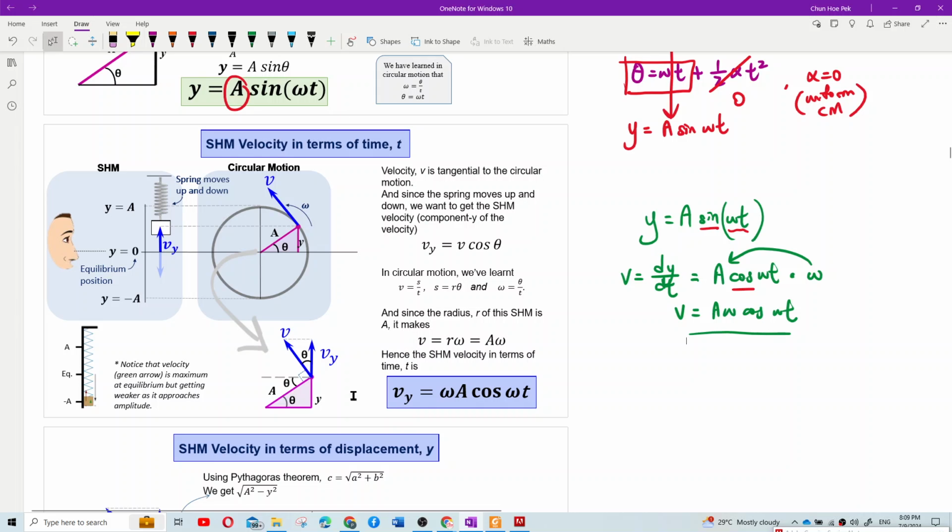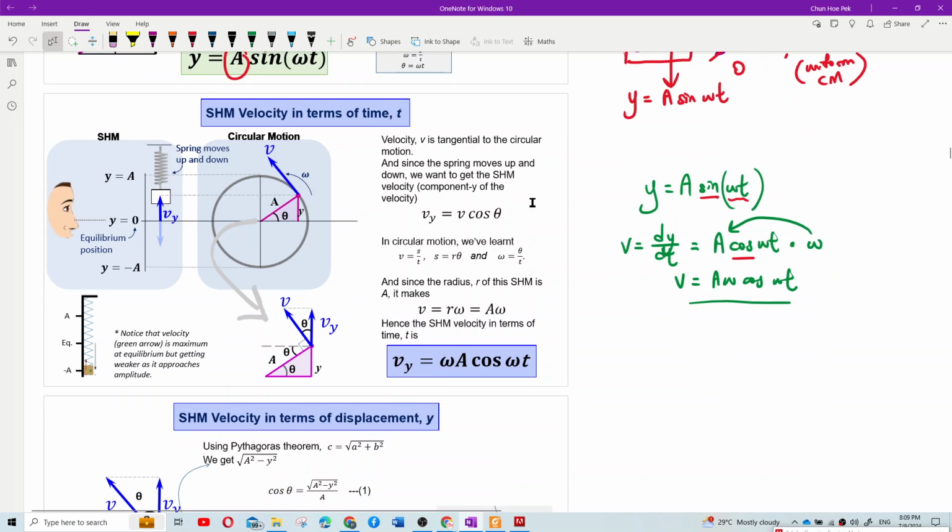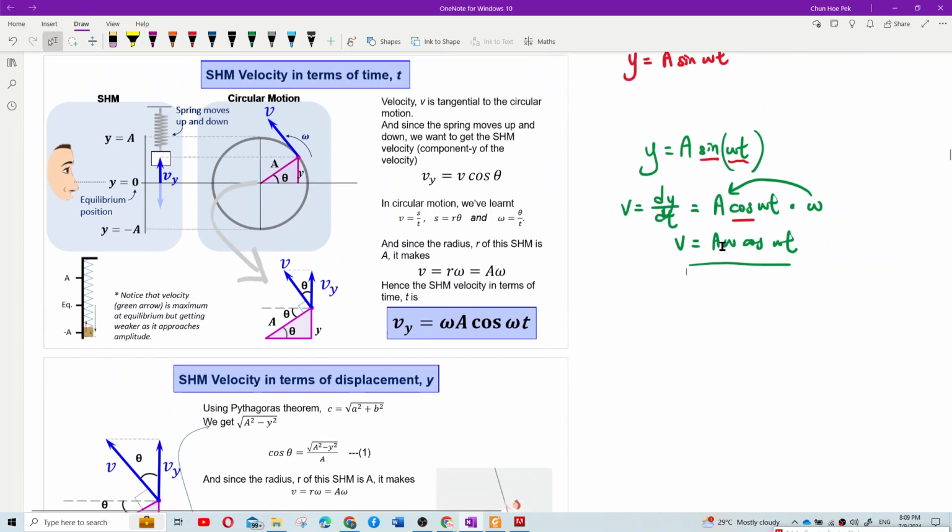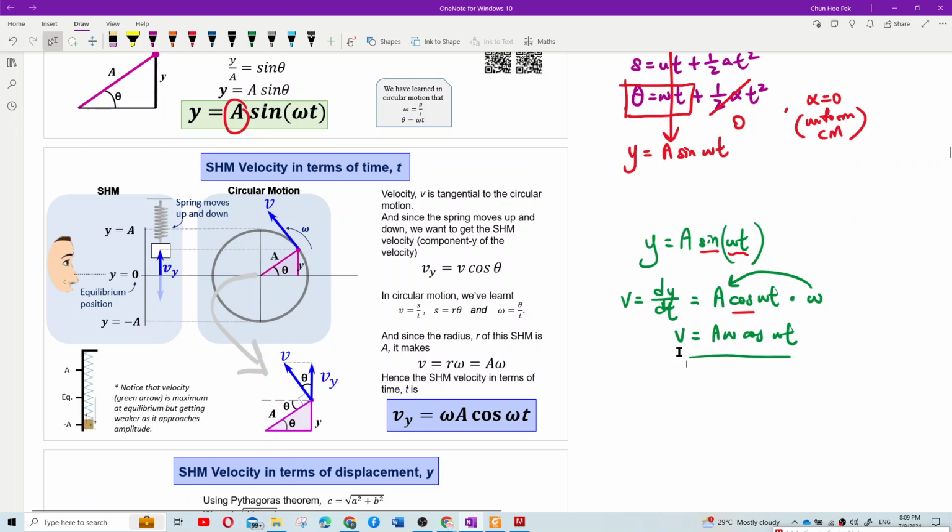So actually, differentiating this formula is not so important. If you don't understand, also never mind. The important thing is we must know this formula, the formula for velocity. That's enough. How to differentiate? If you understand, then that's good. If not, doesn't matter, we pay attention to the other parts. So one way is trigonometry, one way is differentiate.